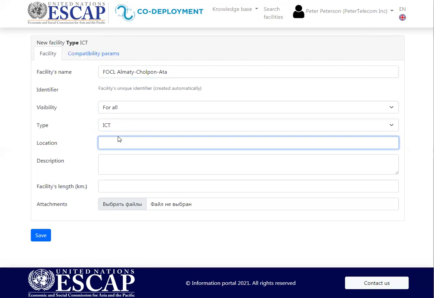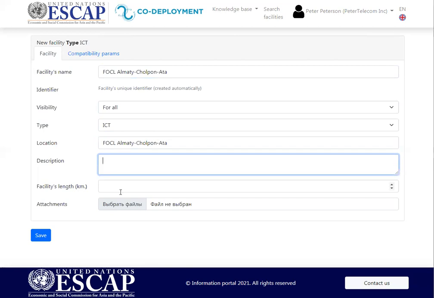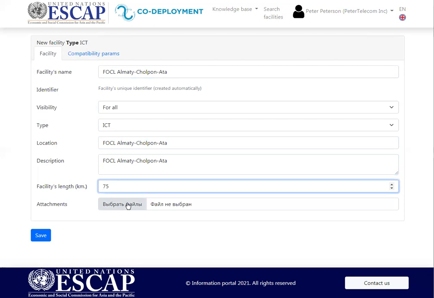Location, as was described in the previous video: you can use the coordinates or just a description. You can put in additional information about the project, like technical specification, information from the maps, and so on.